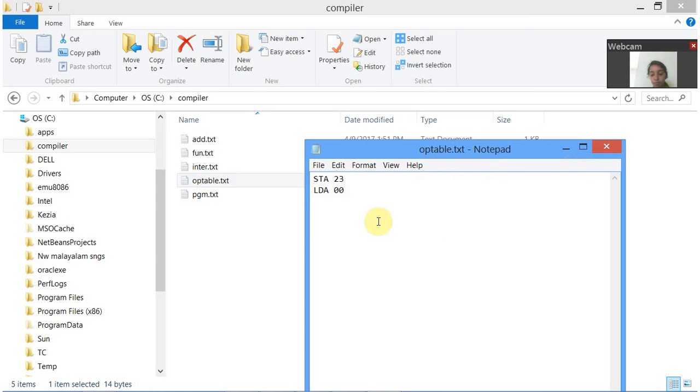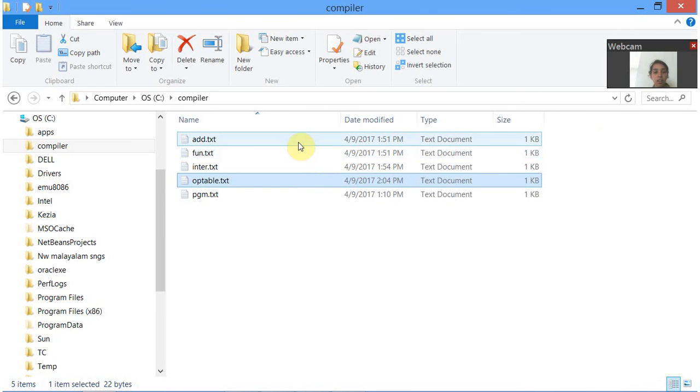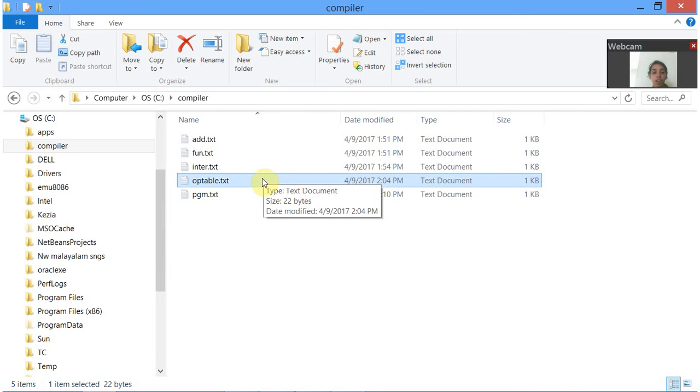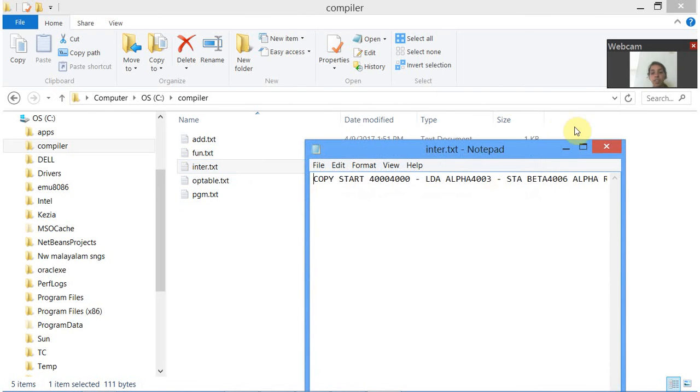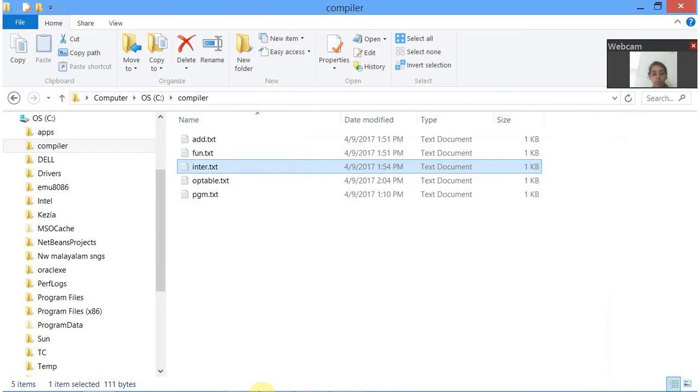And now we are giving opcode for STX of 45. Then in the adder text, if any function needs to be read, then that is also to be included. Then we are having the operation table and the program, and the program is written to this index.text. So now we'll run this one.